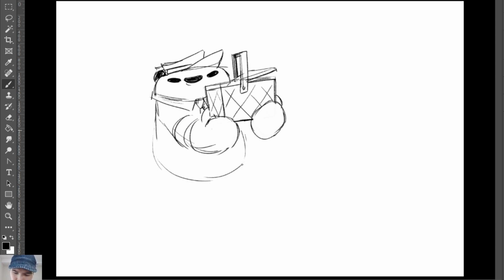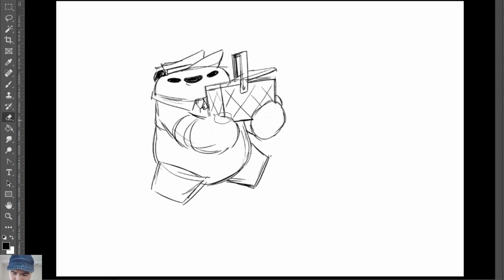I try to redraw as much as I can when I do animation, but there are times when I have to use shortcuts because things are just taking too long, like some of the animated shorts I'm working on right now, for The Panda is Fat and other Panda haikus. You can see that some of them take a long time for me to release because it's just me drawing it. I'm redrawing certain frames because I want it to look and feel alive and a little bit more polished, although I'm not using as many keyframes, which is the number of drawings per frame. I don't know why I took out his thumb there. It's still relatively early in the morning for me, I guess.